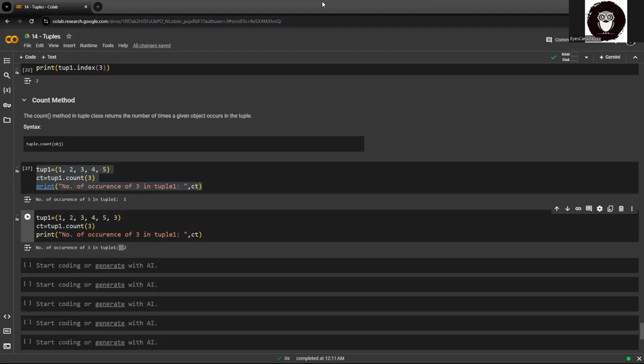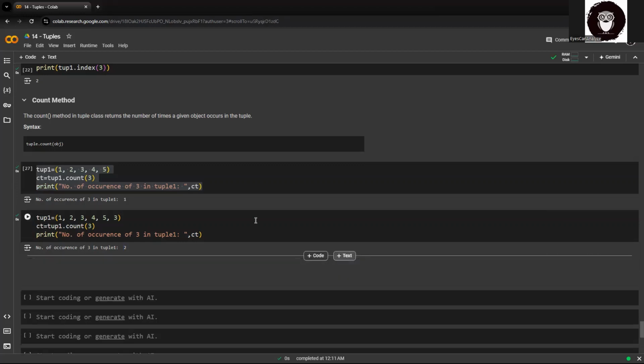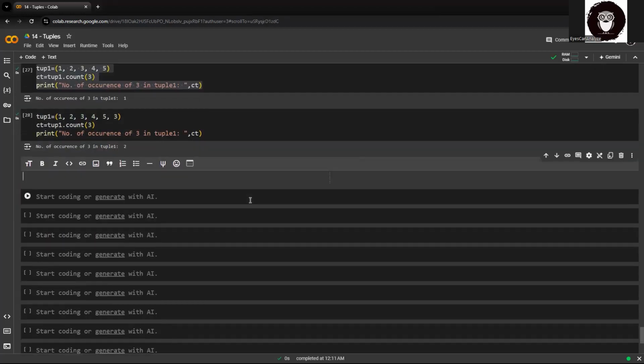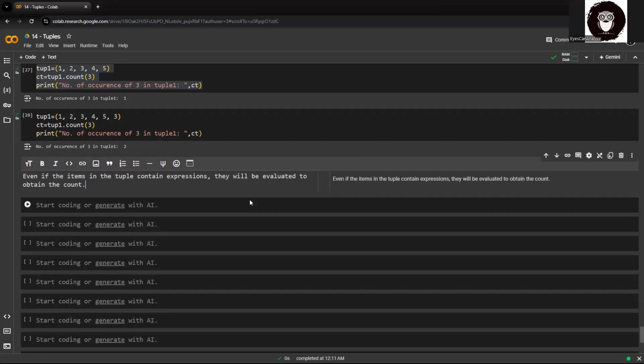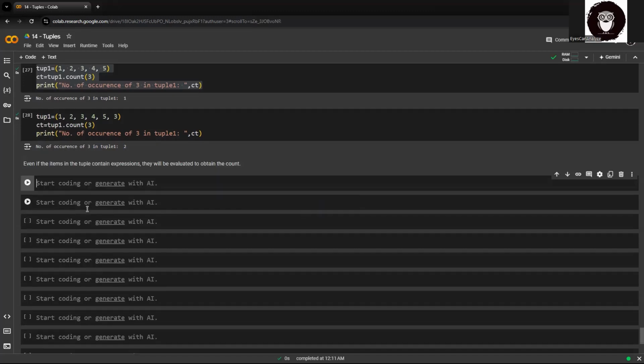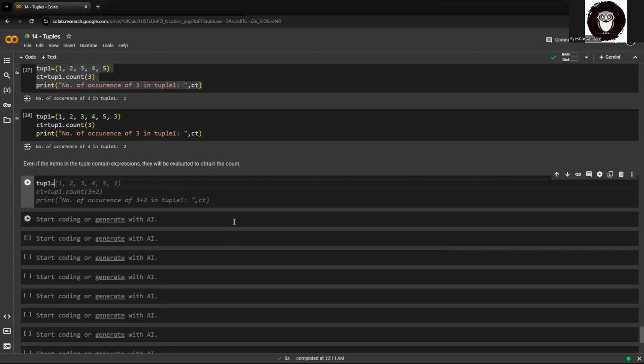Now, even if the items in the tuple contain expressions, they will be evaluated to obtain the count. So if there are items in the tuple which are expressions, for example, tuple1 has, let me get some expressions.